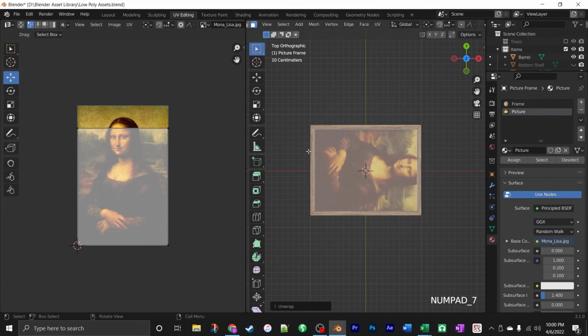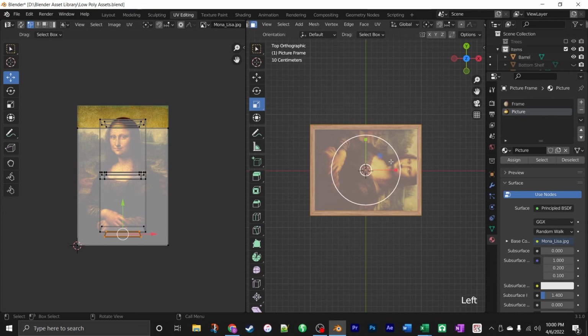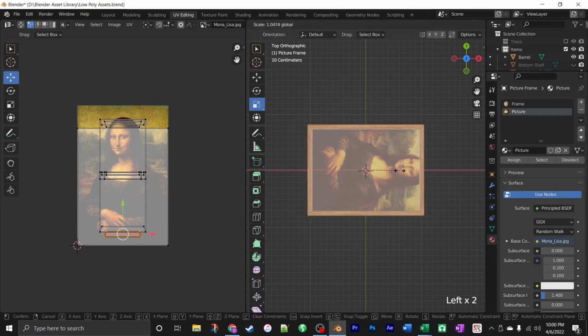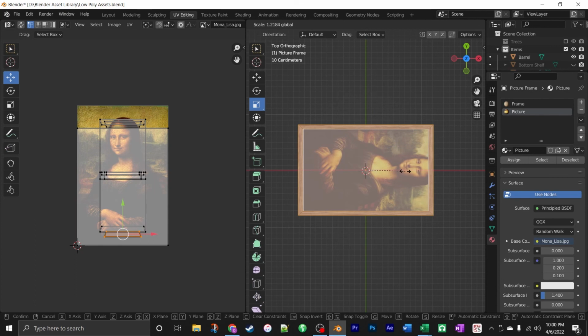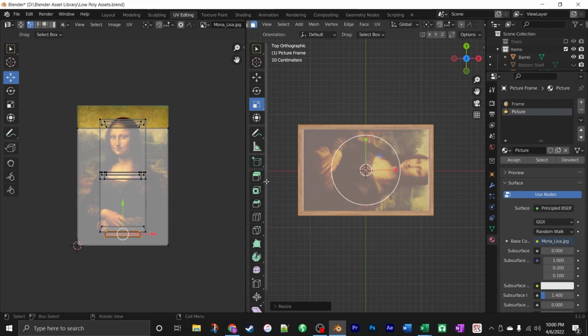As you can see, the dimensions of our picture frame aren't quite right for the dimensions of our actual image. So to fix that, we're just going to hit A to select all, and do a little scaling and just eyeball it to get the dimensions about the same. All right, that's a little bit better.